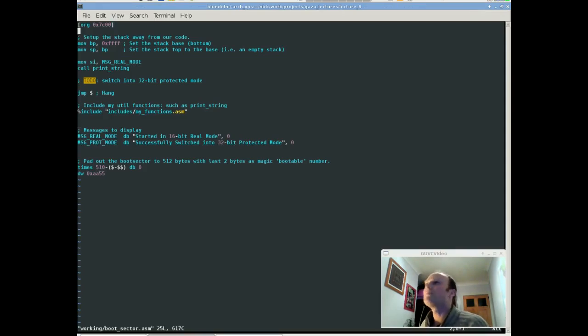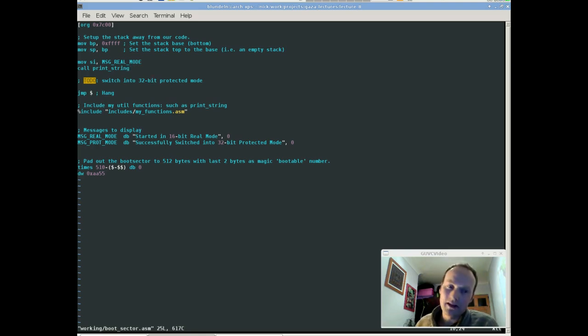Right, let's get on. So here's my boot sector. I'm starting with something similar to what I had before. I've set up my stack just out of the way so that I don't clobber it with my code. There's no risk here because I'm not loading any extra data here, but I will do in the next lecture. And all I'm doing here is, remember I made a print string function, and I'm calling that print string function on here, and it's going to print out this message to say that we're in 16-bit mode. Remember, there's not much feedback we can get at this low level other than printing messages out. So that's what I'm doing to let me know what's happening.